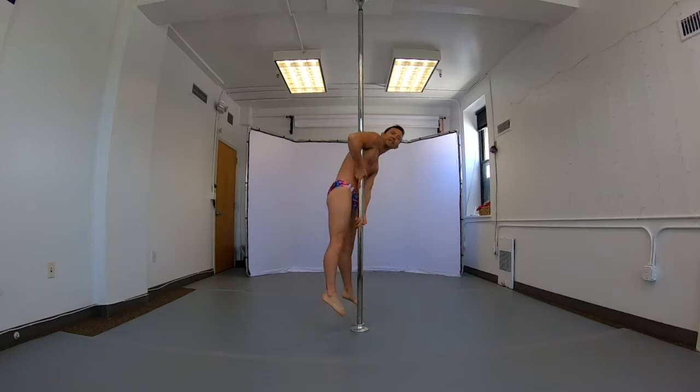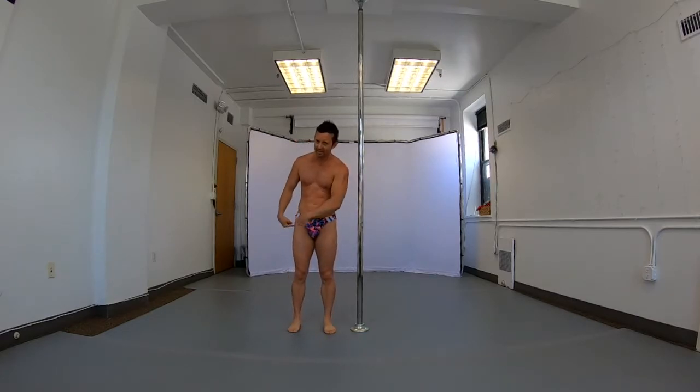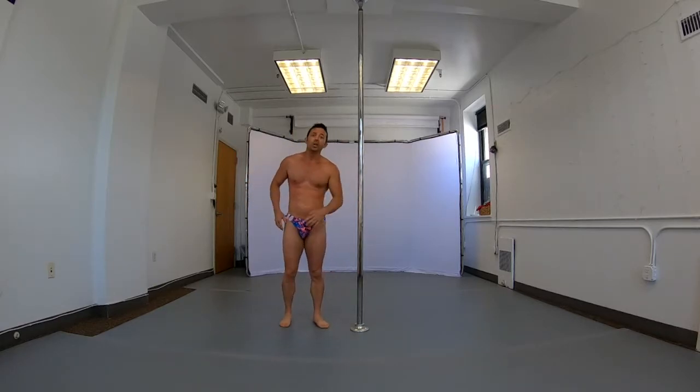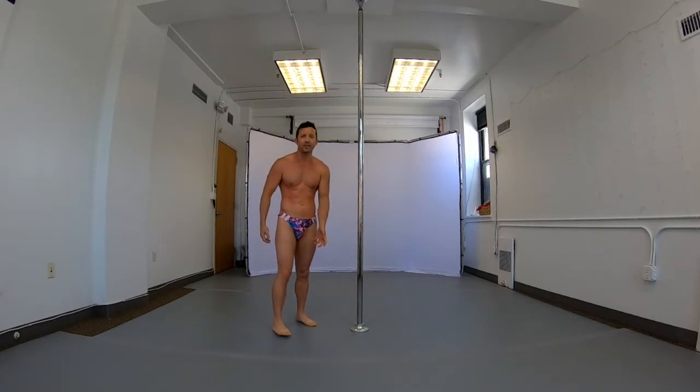Push through the shoulders, down and up. Down and up, okay? No amount of moving your ass is going to get the shoulders to go anywhere, because the ass bone is connected to the shoulder bone, okay? And this is what needs to move right here, okay? So you might be like, this is so hard, how do I do this? Well, there are a couple other pointers and then we're going to do it together, okay?